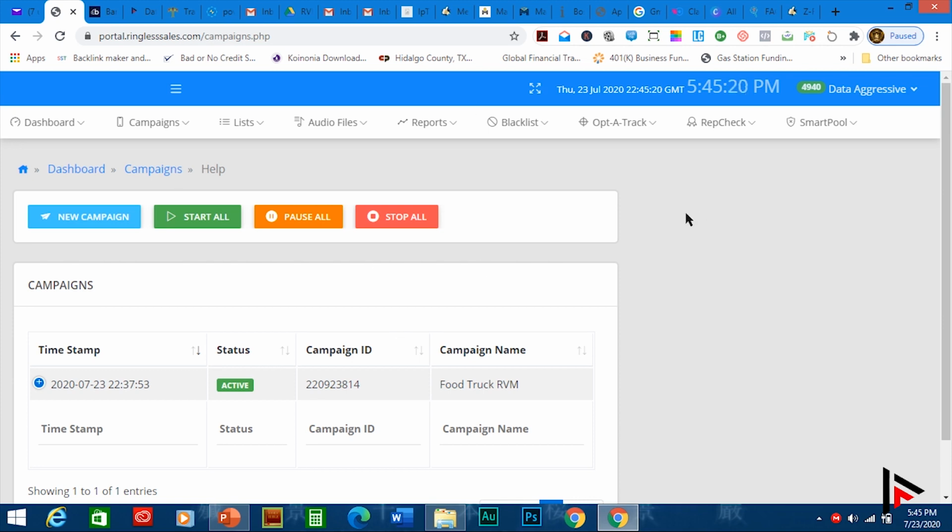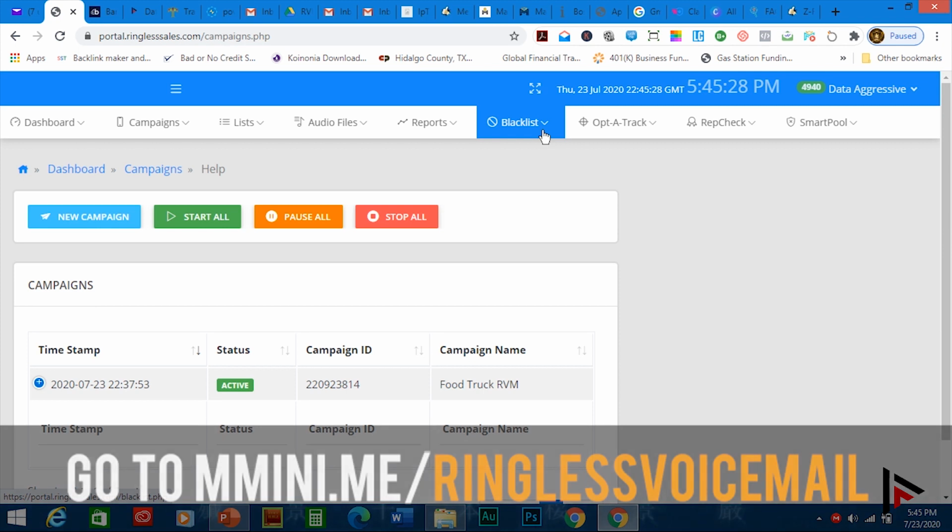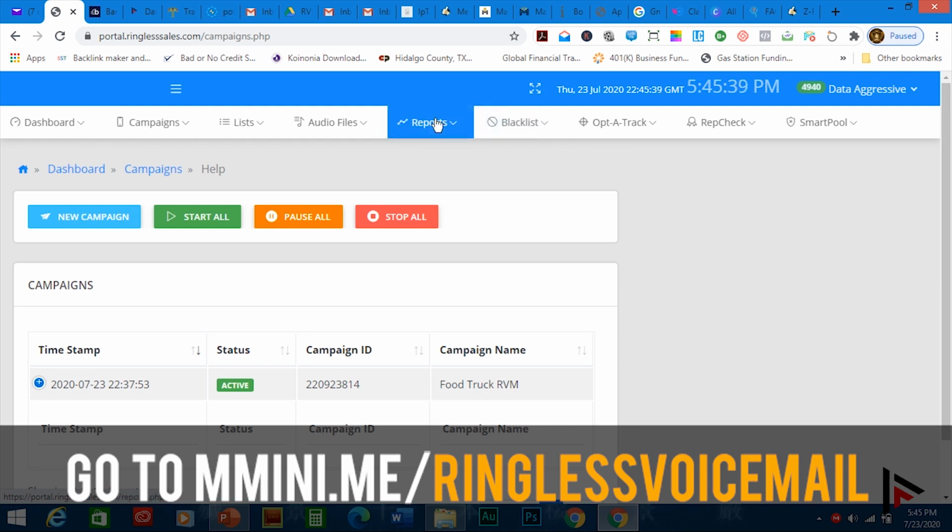First thing again, you're going to upload your audio file. You're going to upload your list, the list of numbers you're going to be targeting. You're going to get or input a number you want as a return call number. When they call back, it's going to call back that number. Now, so you know, the reports are going to be here in the report section of the system. It is so powerful.